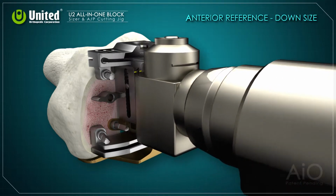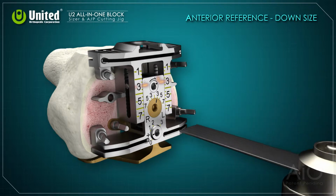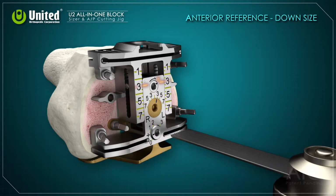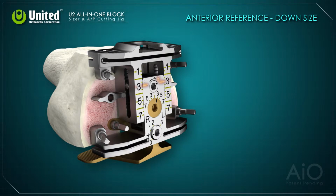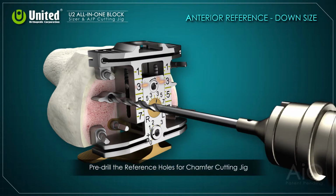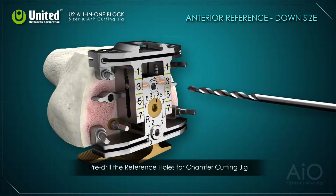Then, finish the anterior and posterior cuts by using a 1.27mm saw blade. To reduce oscillation displacement, a narrow saw blade is recommended. Drill 2 reference holes for the chamfer cutting jig before removing the all-in-one block.